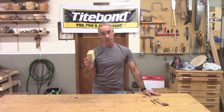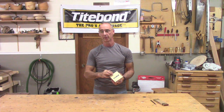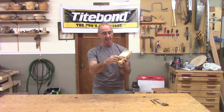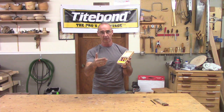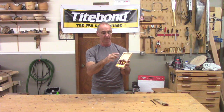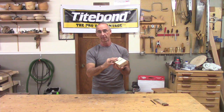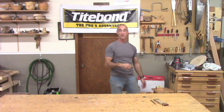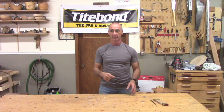If you want to do this with router bits, what I would do is not do a single pass with the 23/32. I would use a jig or a setup that allows me to do two passes with a smaller bit, resulting in a perfect dado. That's going to give you a much better fit, and if you don't have a good fit, you're going to compromise the strength of the joint. So for me, if I'm doing casework, every dado is cut with a stackable dado head on the table saw.